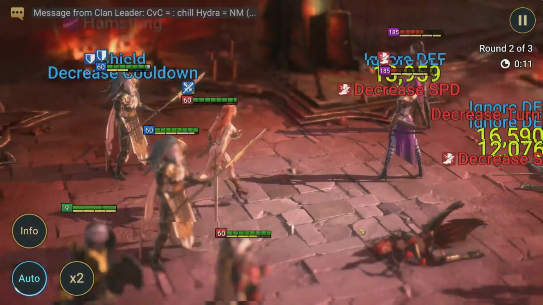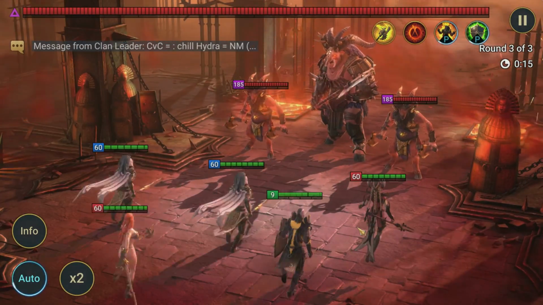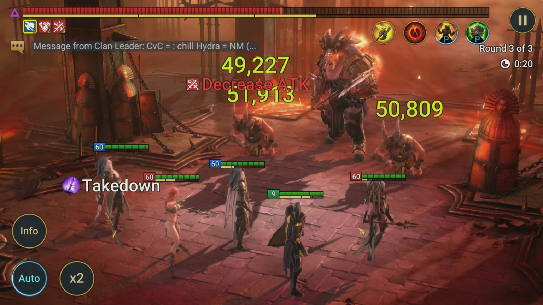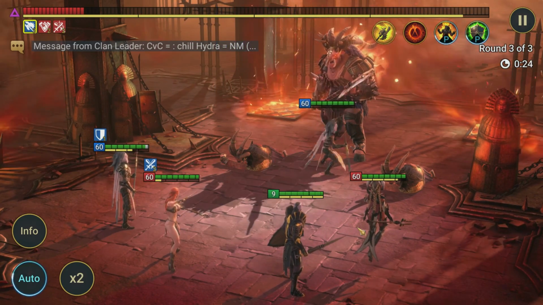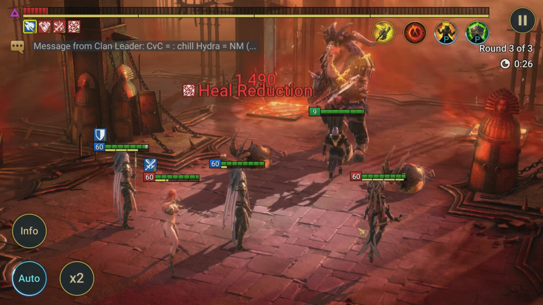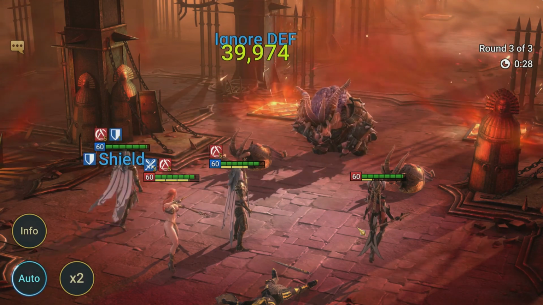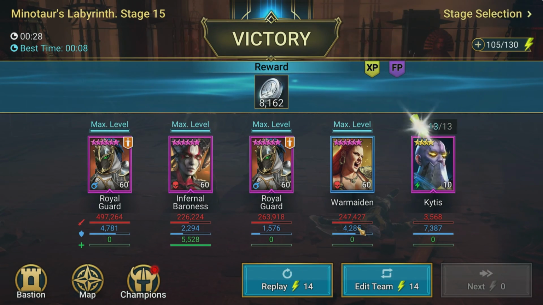I'm actually thinking about also using Husk as an alternative. I do have a Husk on my free-to-play that I can use for the enemy max HP once we get to the boss. I just haven't finished his build out just yet. I'm working on him for Hydra as well on that account. But it's kind of cool. You can just come in here with 2 epics, actually 3 epics with Infernal Baroness, and then War Maiden is the rare that you do get from the campaign. So pretty easy to build this team.